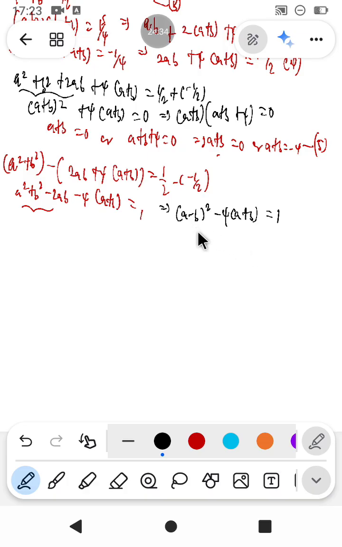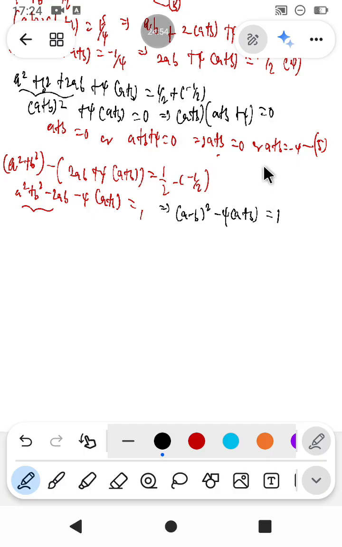But remember, a plus b equals 0. So I'm not going to use a plus b equal to -4. I've told you the reason: if you use -4, you're going to get a complex number when you take the square root, and we are working in the field of real numbers, not complex numbers. All right, I hope you get it now.